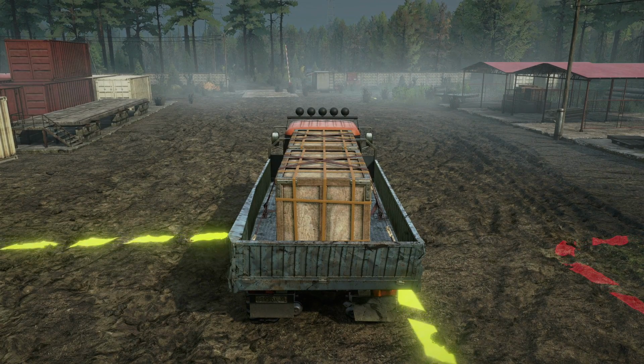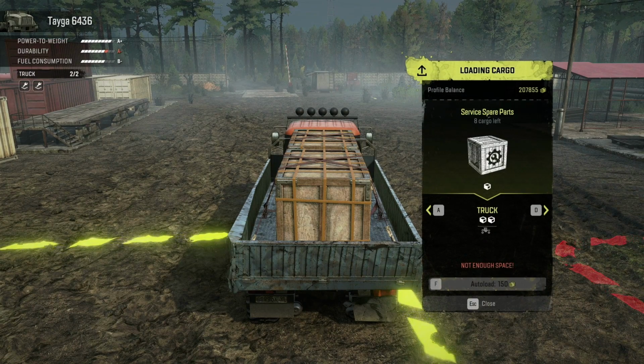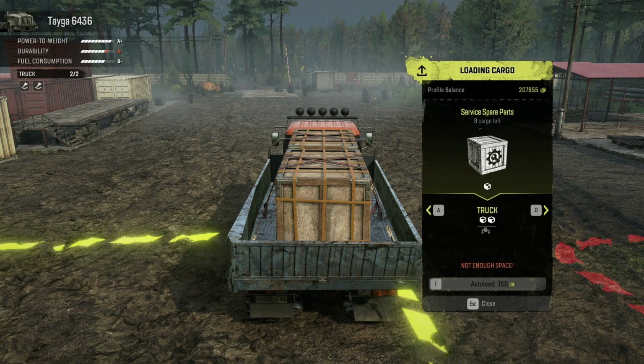Interestingly, before I look at the map for that, service spare parts, I preloaded the 2 that I need for this contest, but it's showing here that there are 8 cargo left. So if you were in campaign mode, I assume that means that if you wanted to do unlimited attempts to farm this for money, not that you would do this one to farm for money, but if you wanted to, you don't have unlimited cargo.